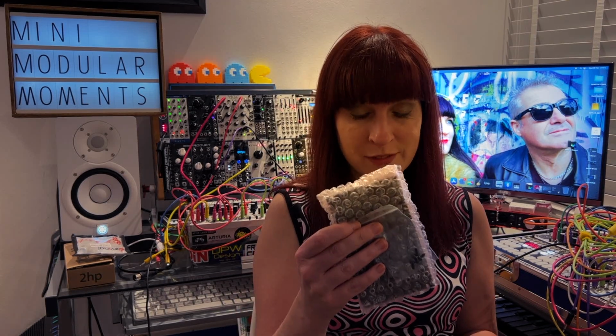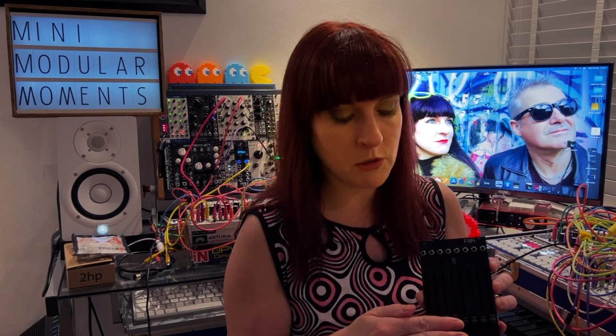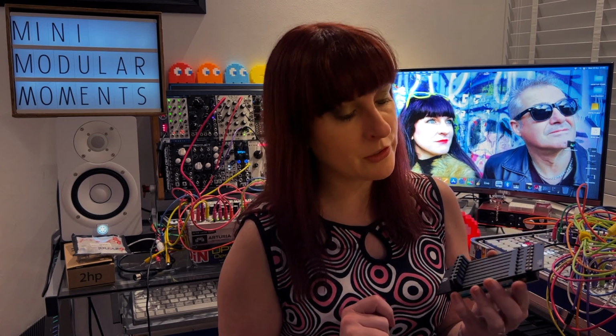So let's have a look at this module. Basically, this module has 8 outputs, and you can connect these outputs to any inputs that you want to modulate on your modular system. So for example, the filter cutoff, and then these faders allow you to do the modulation, which means that you're not scrabbling around in your heap of wires, and also you can move several at once, whereas you can't do that unless you've got 2 pairs of hands normally. So I'm really excited to plug this in and we will see where we get to.